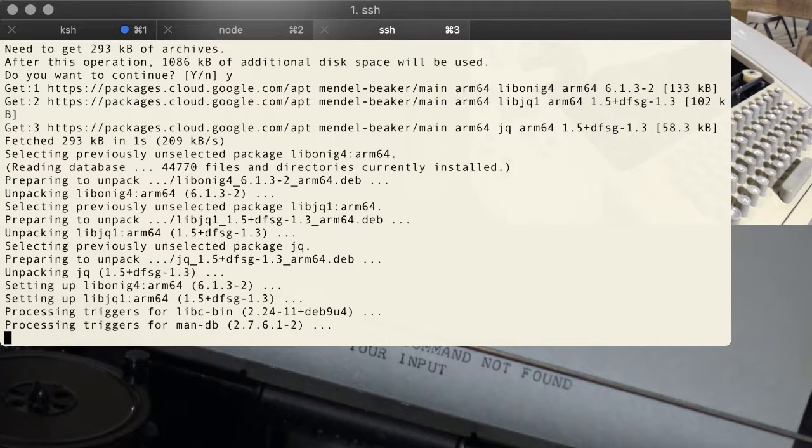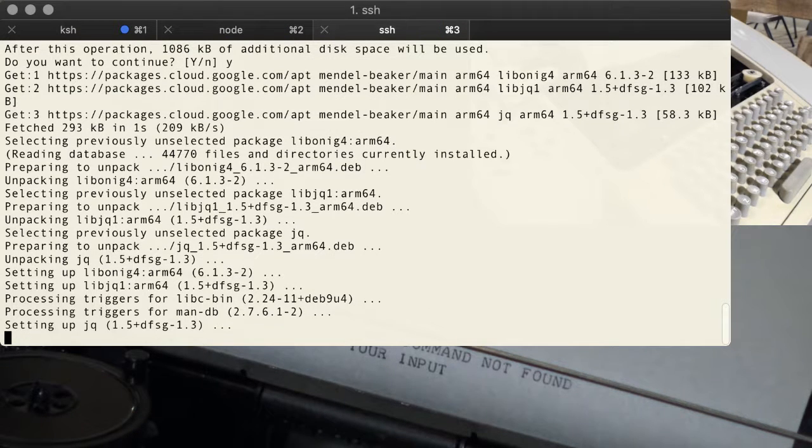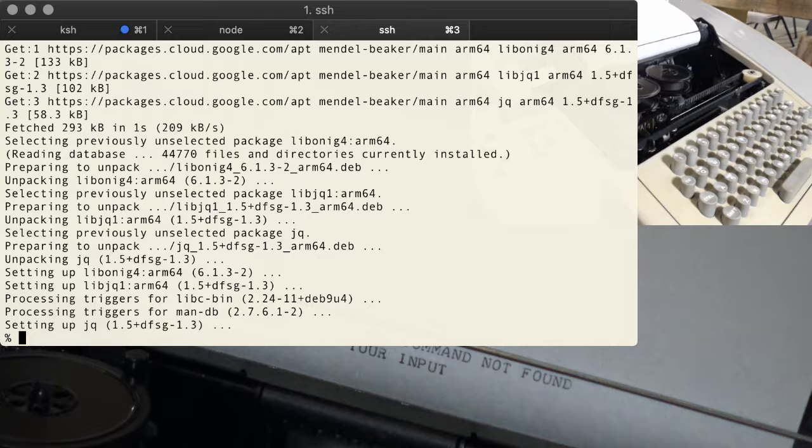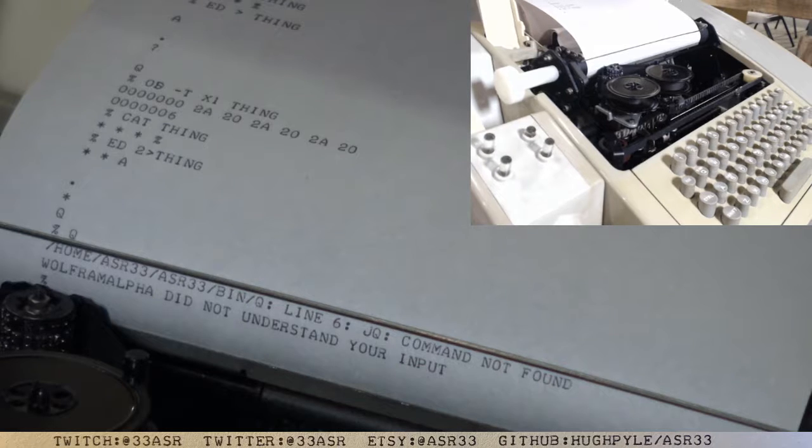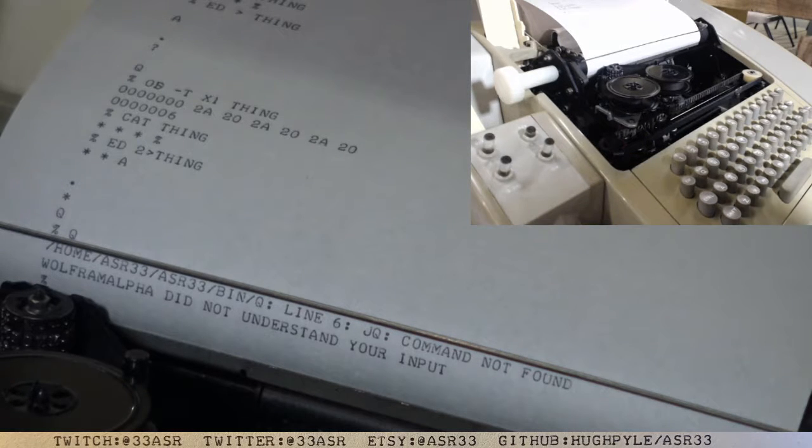So I knew that this might be a little bit noisy, so let's do it from the SSH shell, not from the actual terminal. So now that I have JQ, I exited from the editor and I typed Q, and it says command not found. But I fixed that now. So the Q thing is kind of fun.